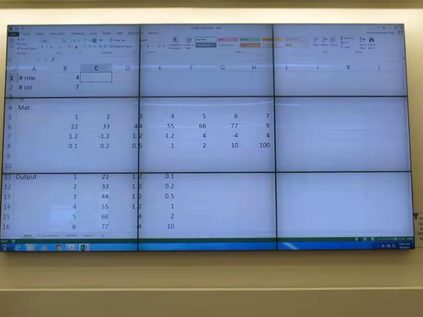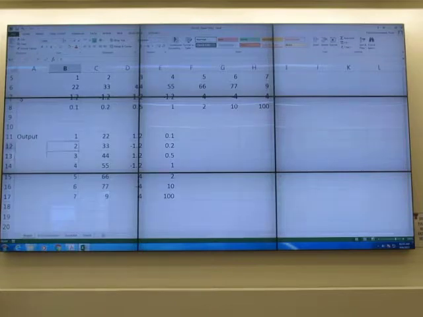It looks like this. In B1 I put 4, in B2 I put 7, B5 is the top left, and I input my matrix. That's the input matrix, and I put a two-cell gap, and then I have the output. Look at the output carefully. You will see that it's just a number. It's not a formula, not some function. It's just a value.